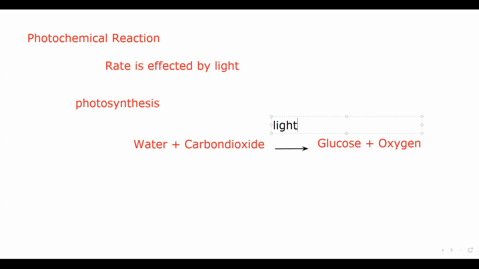So the reaction which cannot take place without light, we call a photochemical reaction. Photosynthesis is one of them. When light falls on a green plant having chlorophyll, they trap this light, and a chemical reaction between water and carbon dioxide leads to the formation of glucose and oxygen. It does not occur in the absence of light. That's why during the daytime the plants are releasing oxygen: they absorb light energy and combine water with carbon dioxide, resulting in the formation of glucose.